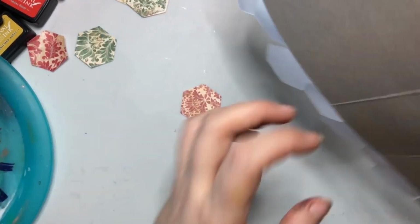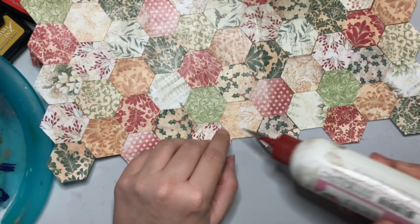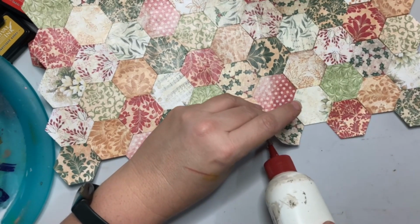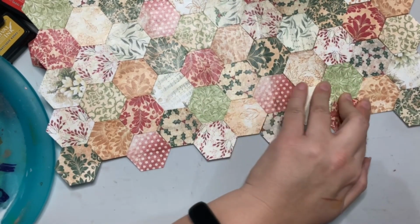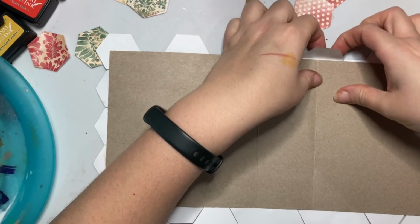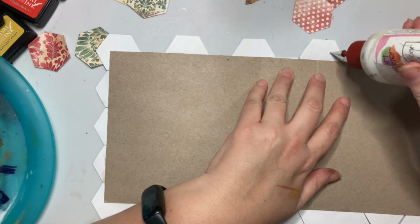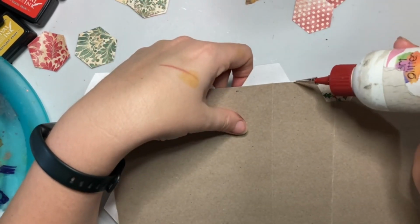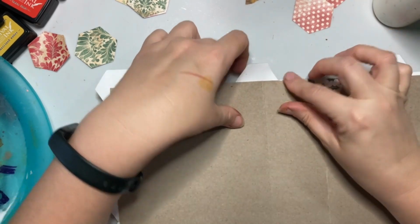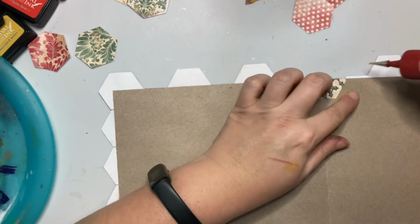I'm also going to use my glue to stick down anywhere that isn't quite stuck down all the way, like up here on the top. Just going to use the art glitter glue. Make sure everything's stuck down well. And then what I am gonna do with this one is we're gonna wrap. So instead of trimming off, we're gonna wrap everything around. And I think to make my life easier, I'm just gonna use our glitter glue. That I might end up trimming off because I don't know that that's gonna stick. We'll see what happens with this guy.